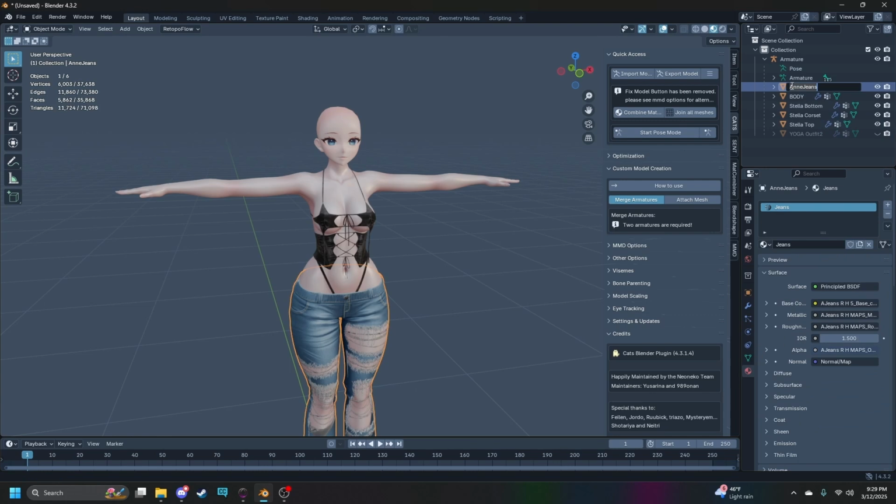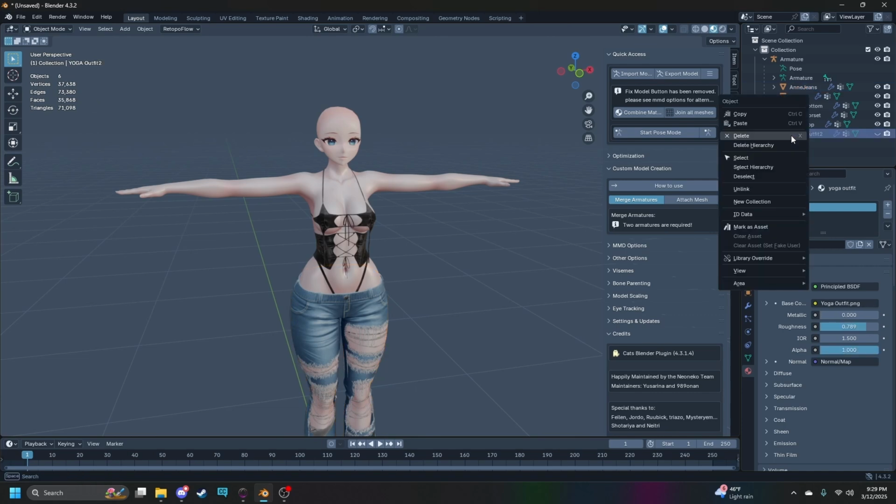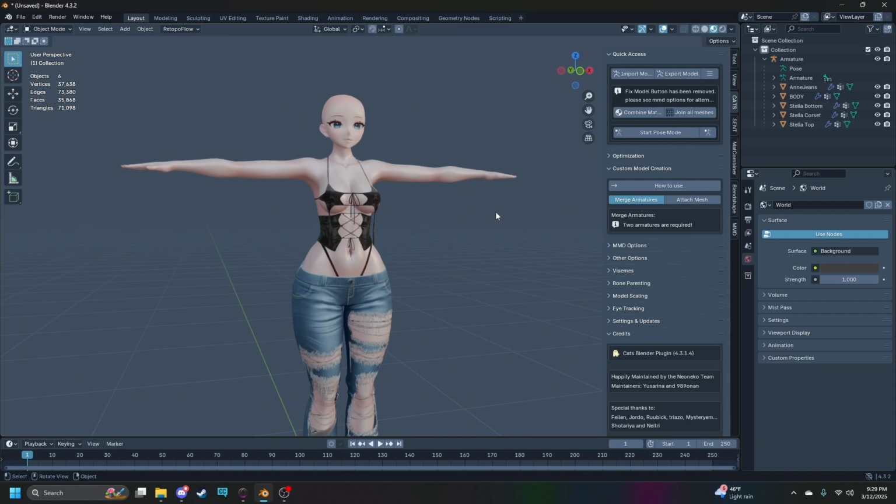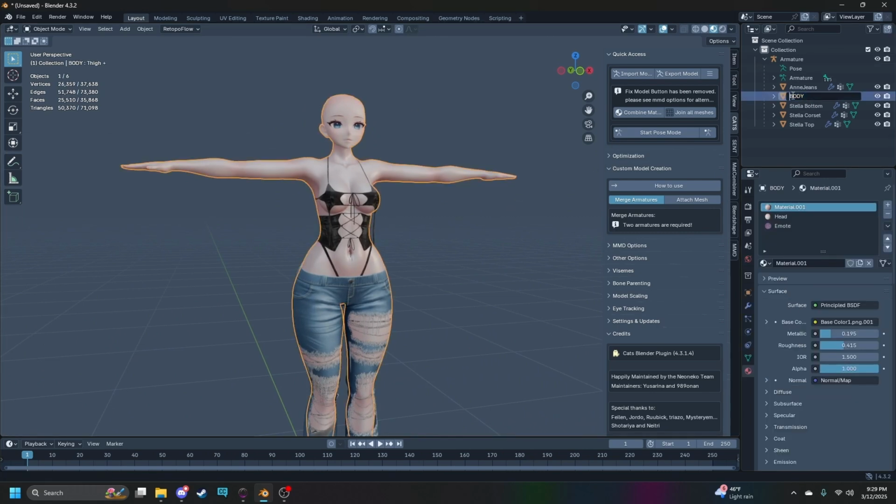Also, something I personally like to do is tag all of these so I know what is what when I go into Unity later on. The body I normally just leave alone.